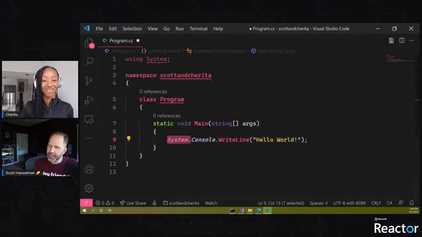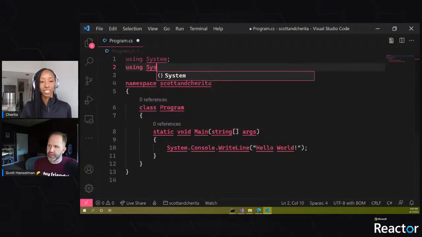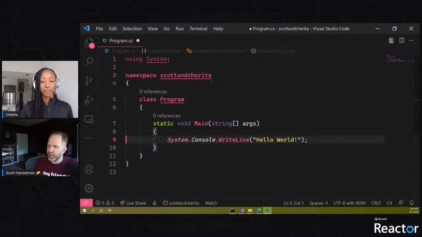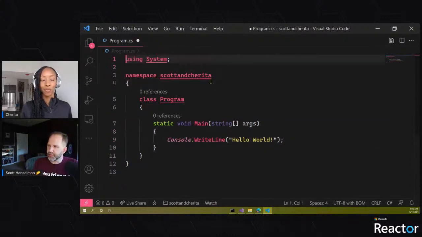The reason that we didn't have to keep saying System over and over again is because we said we're using System. We can use all kinds of systems, right? That's a shorthand that means I don't have to say System all the time. Okay, that's what that's for. System is a namespace. It's a space to make room for names, and the name that Microsoft picked was System.